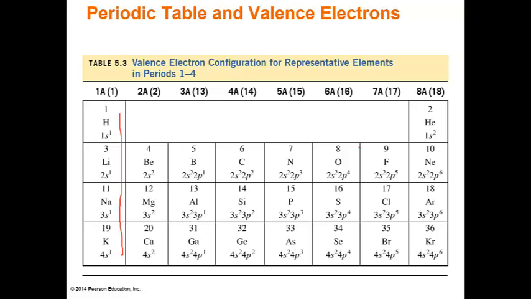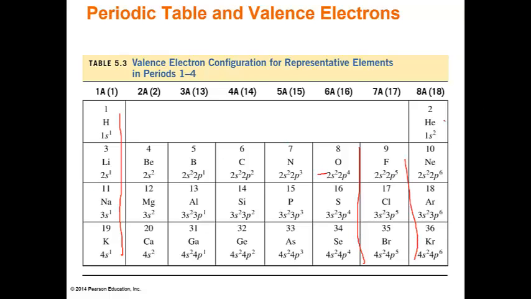If we come over to here where oxygen, sulfur are at, we can see that the highest energy level is 2s2 and 2p4. This is 3s2 and 3p4. This is 4s2 and 4p4. But regardless, 2 plus 4 is 6, meaning we have 6 valence electrons. Fluorine, chlorine, bromine, 7.